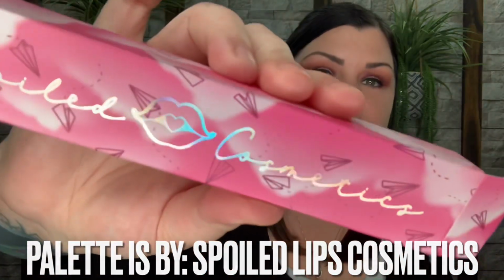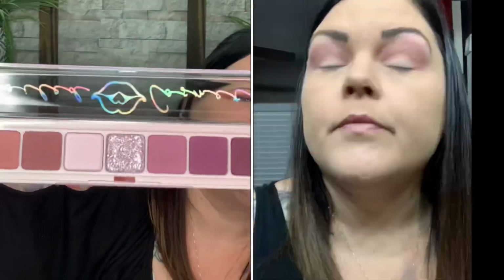It's a cute box. Ooh, those are some pretty colors. This is a different package. I haven't really seen anything for packaging like this. So this is unique for sure. Let me see if I can get it opened. Okay, so there is a little top part that's actually numbered 1 through 9. And here are the different color variations.